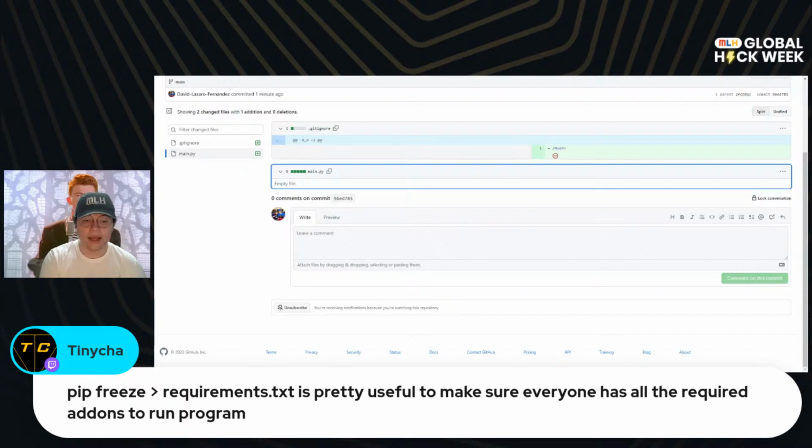But if you don't have a requirements.txt file, I forgot to add it, thank you for that. I think we didn't add any kind of library. Oh well, we actually did, because we're using GitHub Codespaces. So let's do that. If you are working with other people, or you're going to create an open source application or anything like that, you can use it.